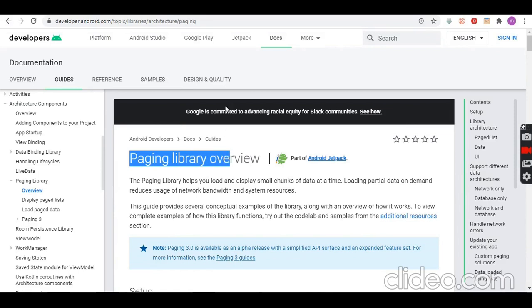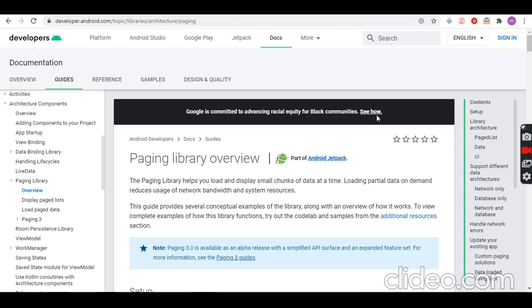First of all, I want to tell you the purpose of using this paging library. Suppose you have a large set of data that you want to load from the server into a recycler view. It's not good to load all this data in one bulk. This will affect the performance of your app. Also, it will consume a lot of internet bandwidth from the user. It's not a good experience to give to your user. So the best practice is to divide this large set of data into smaller data chunks, and then the more the user scrolls down, you load these chunks one by one.